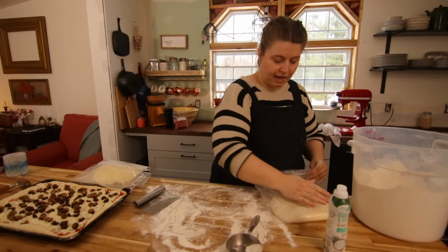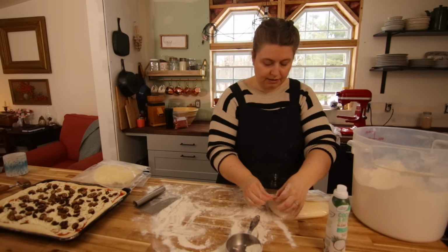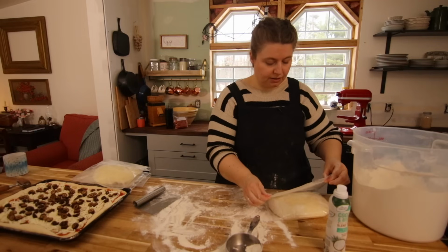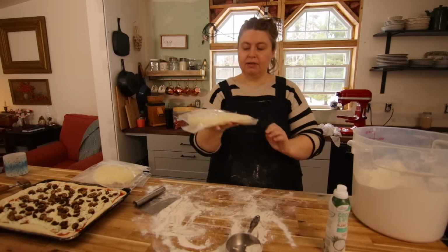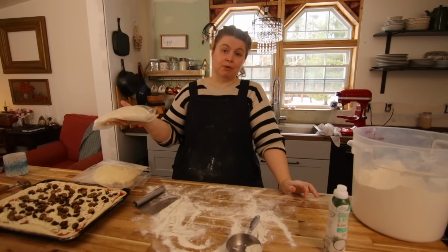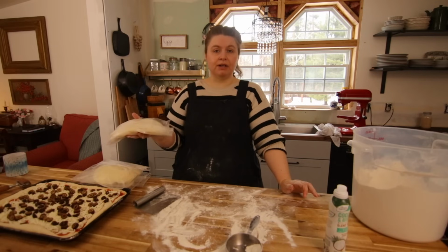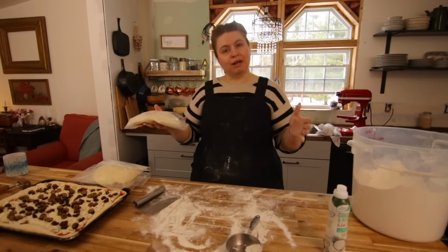And then I just kind of pat it a little flat, get the air out, and you have pizza crust all ready to go in your freezer. You can just stack them, and then when you're ready to use them, you just set them out that morning or the night before in your fridge, let it defrost, and set it on your counter, and it will rise, and you can roll it out for your pizza.